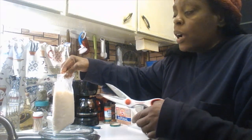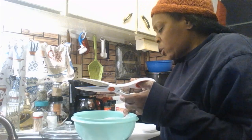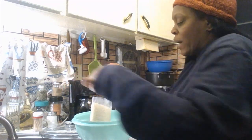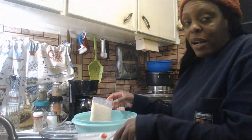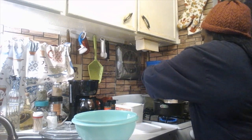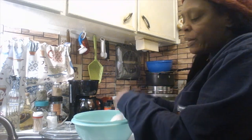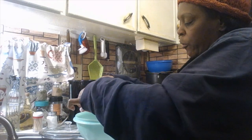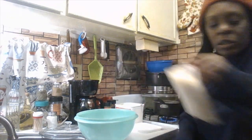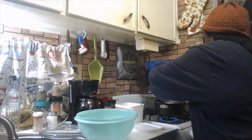I used half a cup of water and half a cup of chicken broth. I let that stir for just a minute or so, then let that get onto medium high heat. So when you make your rice out of the bag, you can use half a cup of water and half a cup of chicken broth, and just put that in there and let your rice cook for at least 12 minutes. I let it go for an extra few more minutes because I was making the refried beans and also cutting up my green onions and cleaning up my kitchen as well. And then that is done.